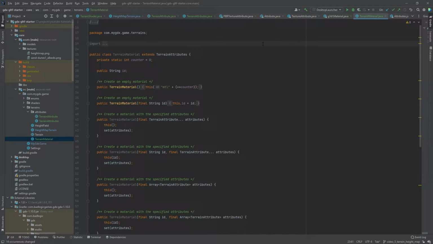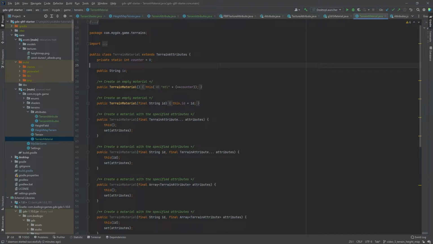Yeah. And I'm just going to clean up these imports here. Okay, so now we have our terrain material. Well, we need to create some attributes to put into our terrain material, like texture data. And if we want to pass anything else like floats, we would create an attribute for that as well.